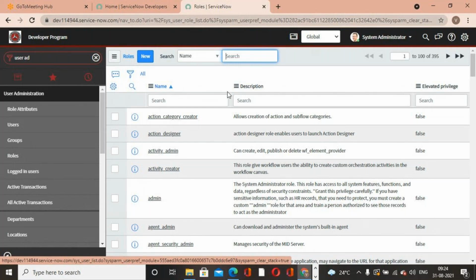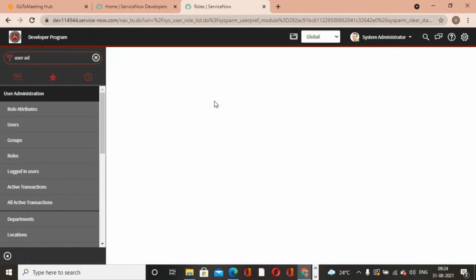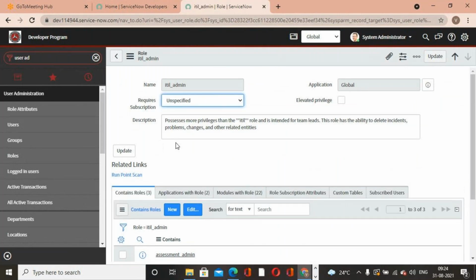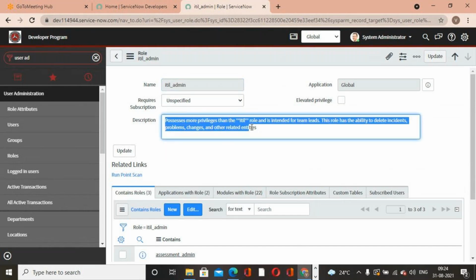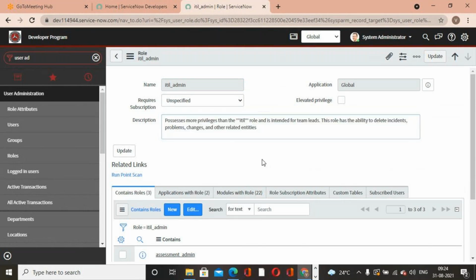Okay, there is one more role called ITIL admin. Open the ITIL admin role record, so we can see all the details over here. So this ITIL admin role can be assigned to whom? That information we can see in the description field. It possesses more privileges than ITIL and it is intended for team leads.